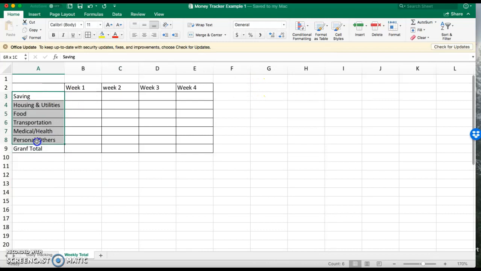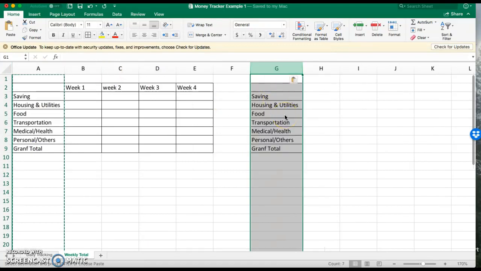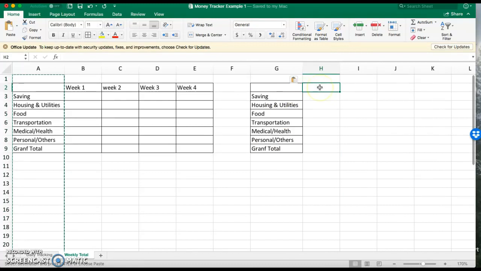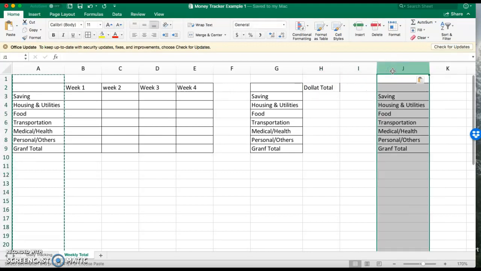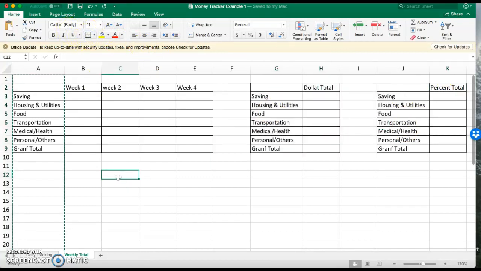I'm going to copy them, and then separate them into dollar and percent. Once I set up everything, I'm going to get the information from my daily tracking.